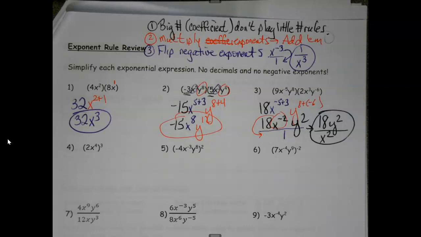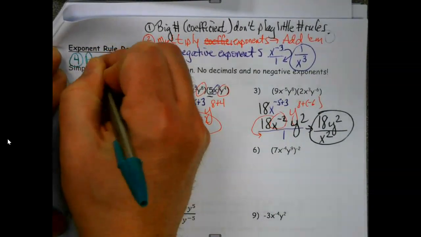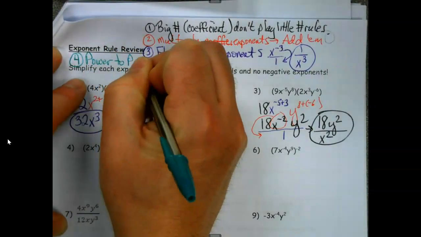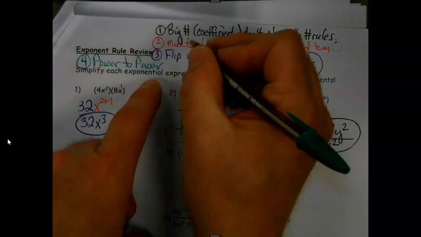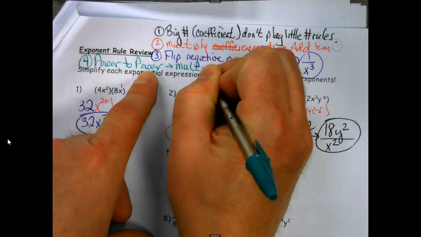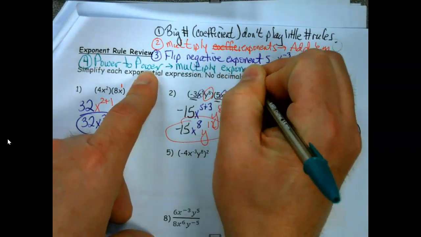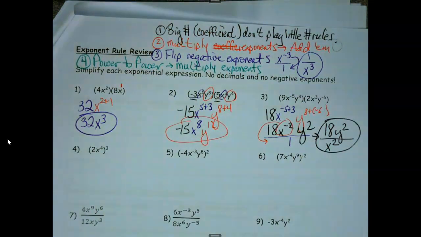So I get to the next problem. Parentheses with an exponent. Okay. This is called power to power, exponent to exponent. And when this happens, we're going to multiply the exponents. Now, some of you may be wondering, wait a minute, I've heard some of this stuff before. Some of it may seem new, but you've heard some of it because every one of these rules we discussed the couple of days before the quiz, as we were doing some things with exponents at the end of Unit 6. So I'll show you at the end, if you took those notes at the end of Unit 6, that could even come in handy on this.